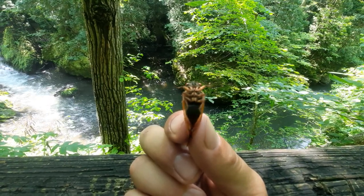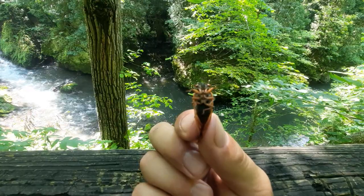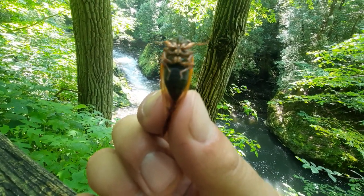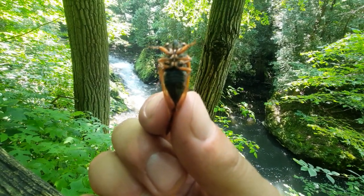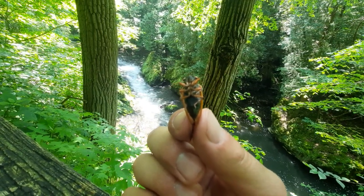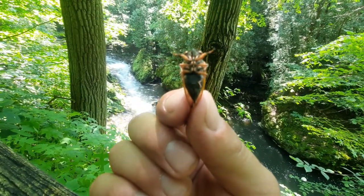I'm just holding it by its wings, so there's no harm being done whatsoever in holding the cicada. And for those of you who want to hold these guys, this is a common technique to use without hurting them. If you look at their underside towards their abdomen, you can tell it kind of has a cone-like shape. You know what I mean? It has that pointed tip. Well, that's a common feature that is found in females. And not only that, but the female actually has something called an ovipositor. And that's kind of towards the center of her abdomen.